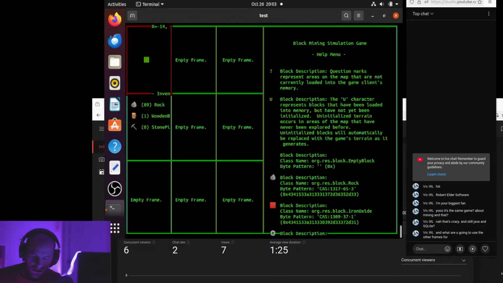One of the main next things is that you can place blocks in the game by pressing the P key. That just places one rock, but there's no way to select which type of block you're actually choosing.